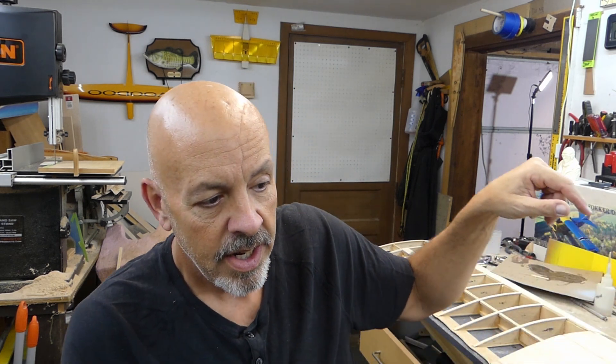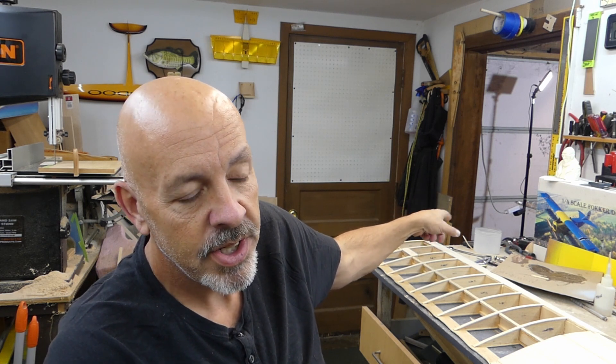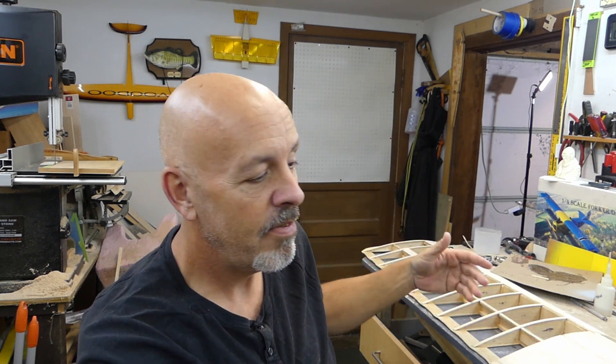The right side came out perfect. When I measured it, this side came up at 12 millimeters, which I was happy with. It should have been closer to 15 millimeters, but I was okay with 12 — that's going to be fine. The other side came out at 13 millimeters. So I will take that one millimeter difference in height over 30 inches. If you look at the whole thing over five or six feet, it's completely acceptable. I guarantee any real plane built back in the teens, around 1918, they weren't that accurate — all they had to do was get them built and ready to fly. I am very happy with the bottom wing.